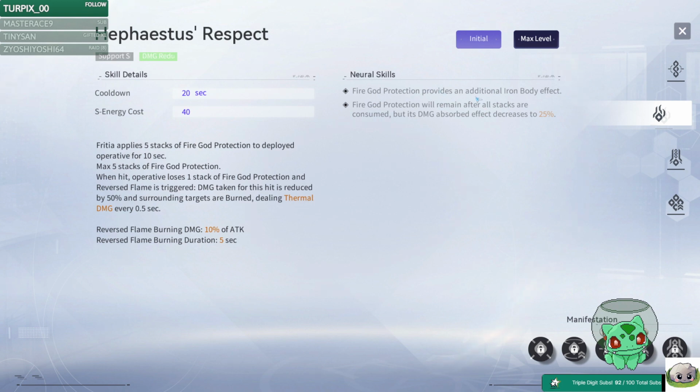Neural skills, all right. Provides additional iron body effect. Iron body effect, what that means is you do not get crowd controlled. For example, if there's an enemy ability that knocks you down on the floor, if you have this neural effect for 10 seconds, you not only get a shield protecting you for 50% of damage, you also become iron body, which means you cannot get knocked down. So when bosses try to knock you down and you're just shooting at them, you can just stand in front of the boss's face, shoot, not even care about anything, because you're taking 50% reduced damage and you're not getting knocked back or knocked down at all.